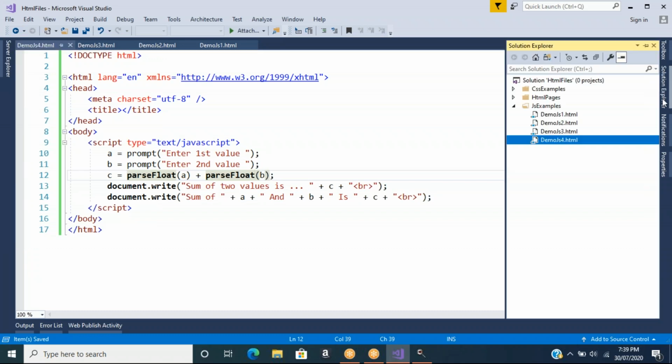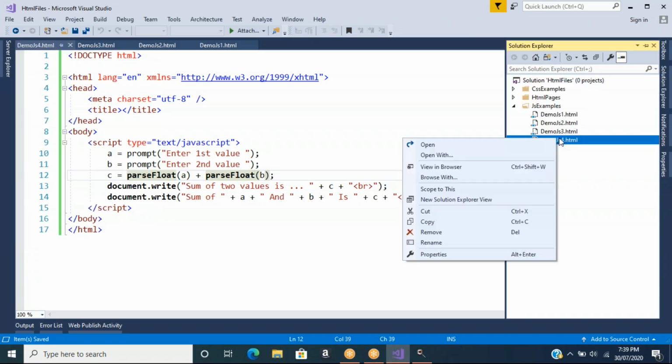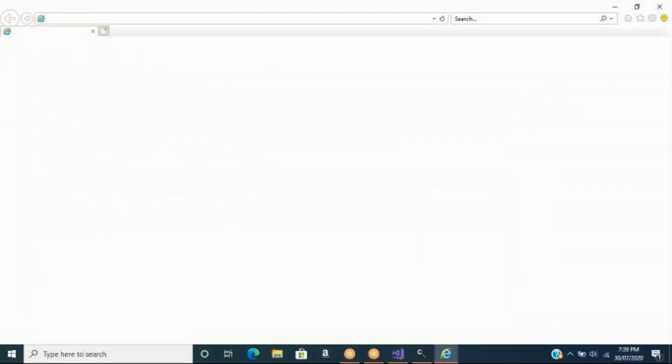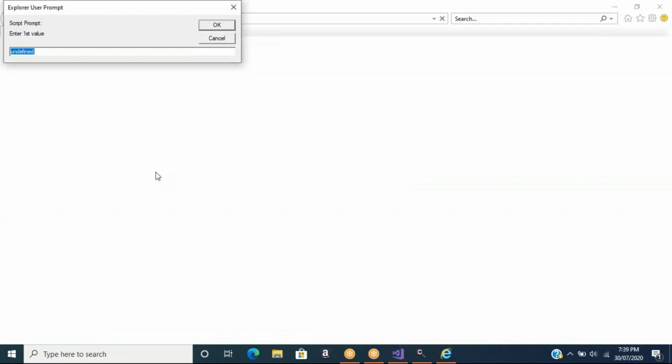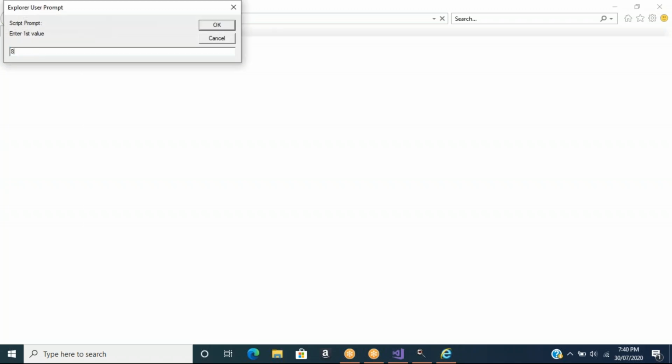Solution Explorer, right click, view in browser. 129, 237. Okay, integer. Now run the code again. Second time, now I'll give 8.2, 4.3.